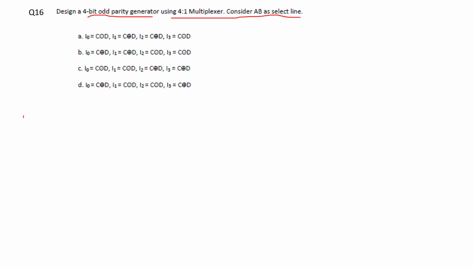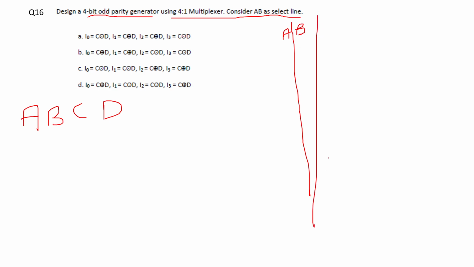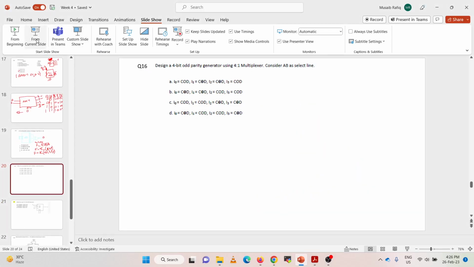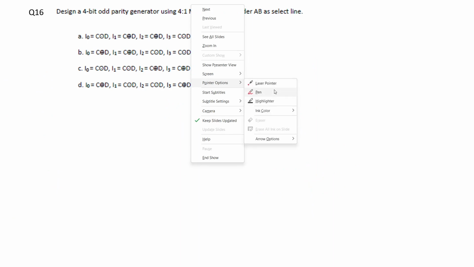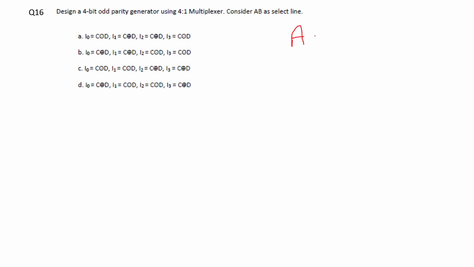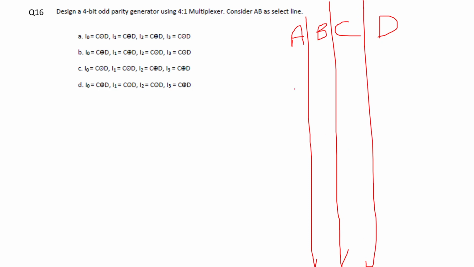So let me just first draw the 4-bit parity truth table. A, B, C, D, and this is my F, which is the output for a parity generator.